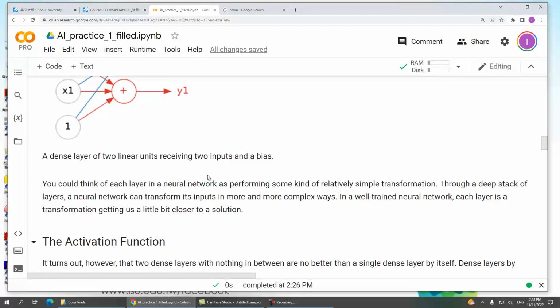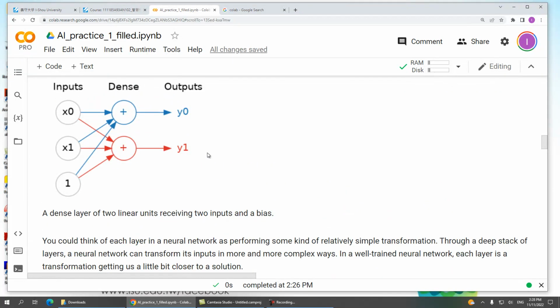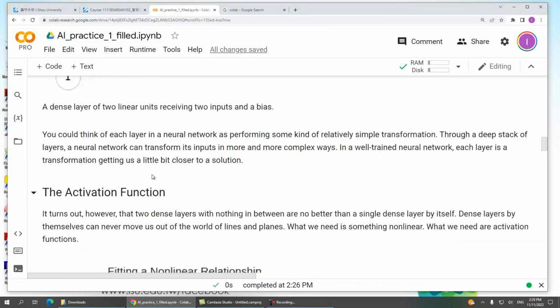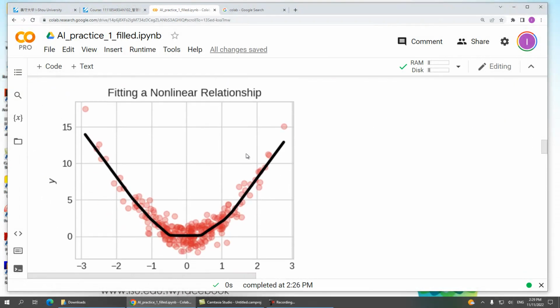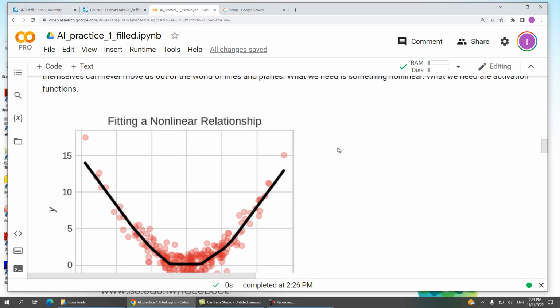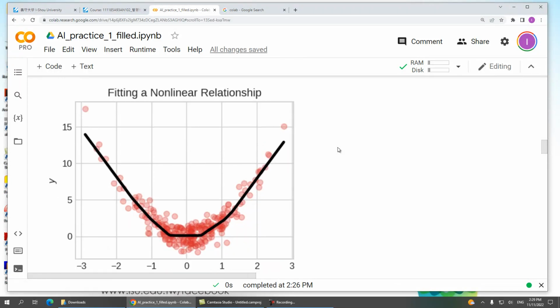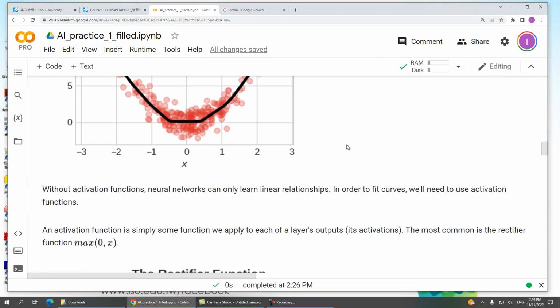So this is the picture with the layer. There is one layer containing two neurons. And there are different relationships. They might not be linear relationships. So here is the parabolic or quadratic relationship, and to capture those, we have to change the summation to some kind of non-linear function inside.